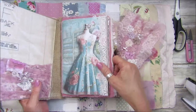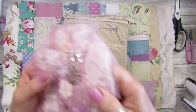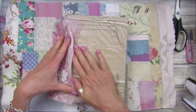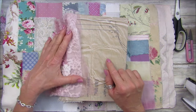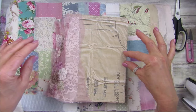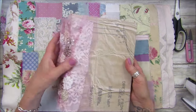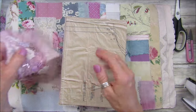I sewed in the signature, so that's all sewn in now. So I'm just getting on with the cover. I want to show you, probably in tomorrow's video, how I'm going to do the closure. I've got a really lovely idea for the closure, so I'm really pleased with that. So we will get this finished and then we can move on to another journal, another style.